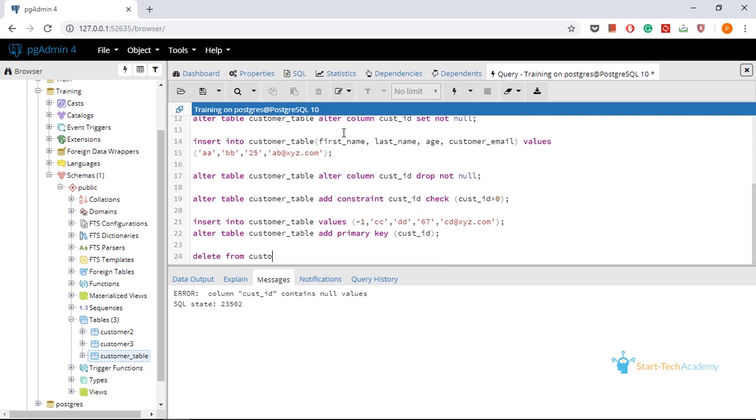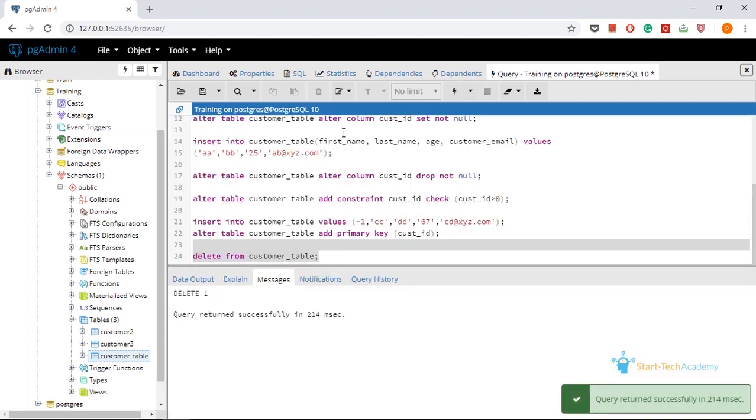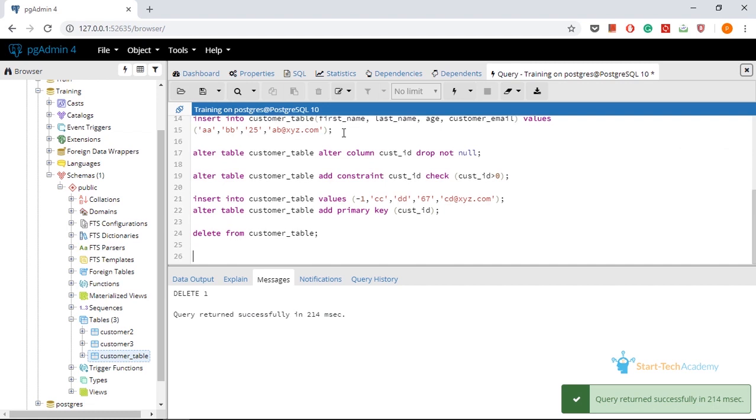Delete from customer table. If you remember, we did this in the previous videos, how to delete rows from a table. We'll not put any condition, we'll clean the table. Delete from customer table, we will run. So now our table has no values.